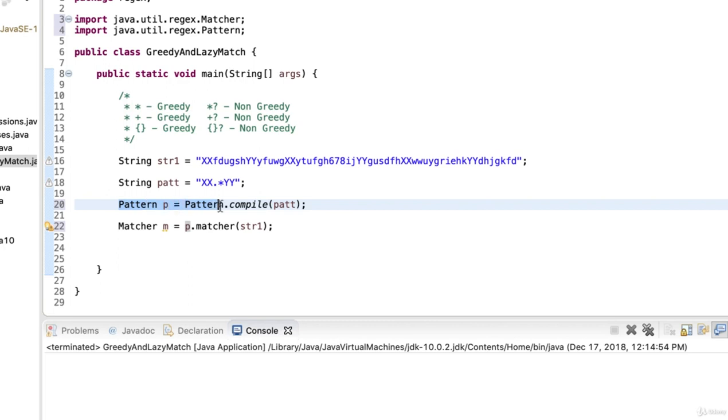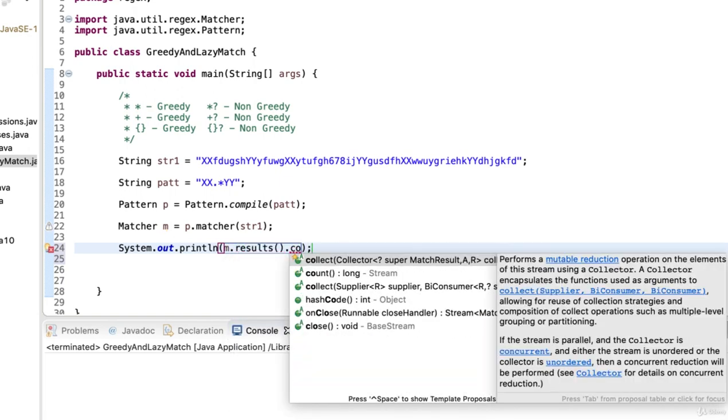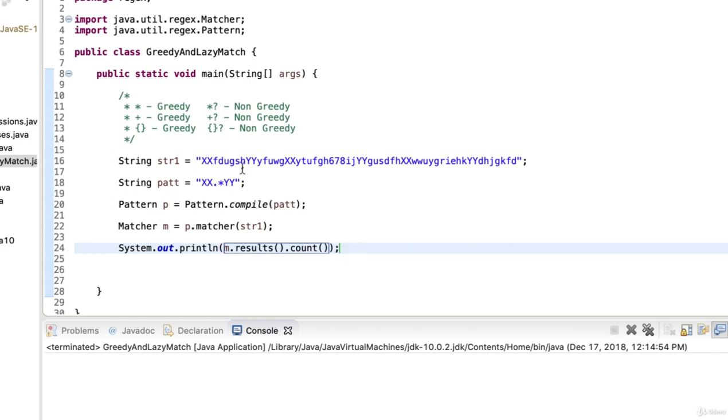First we will create the object of the Pattern class, and the way we create it is by using compile on the pattern, and then that object from the Pattern class we will use with the matcher, and for the matcher we are providing the string on which we want to run it. So now the matcher object will contain all the matches, if at all any. If this particular regular expression is able to match one or more portions of the string, then those will be part of this m object, the matcher object. Now what we can do is get the count first. Let us say we want to get how many matches there are. So we can simply do m.results().count(), which will tell us how many times the match has happened.